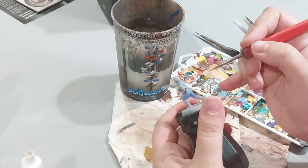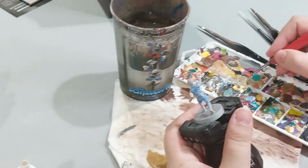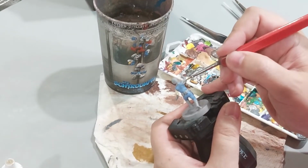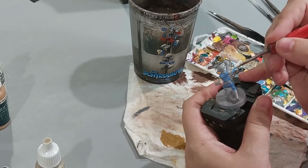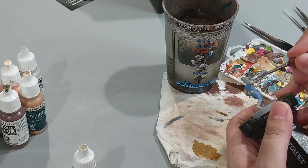Not just that, it also tells you what it looks like when it dries. And when I've used that paint or not, if I see there's none on there, I know that I want to try out a new paint I haven't used yet. Sometimes it's good to see what it looks like when it dries because sometimes it dries different than when it's right out of the bottle.